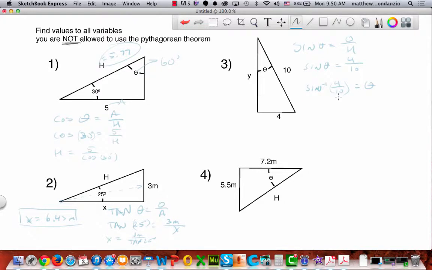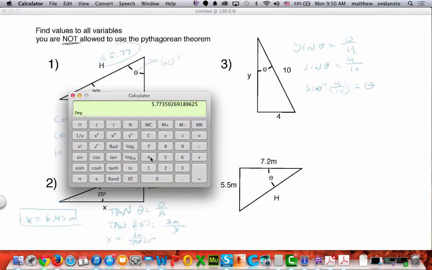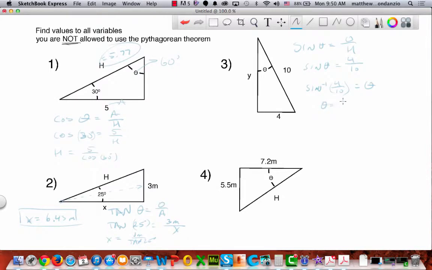Okay? So now let's do that on our calculator just so we can see that. So 4 divided by 10, okay, so 0.4. And we're going to do the sine. Well, I don't see inverse sine here, so I have to do the shift button on my calculator, and I can see the -1. Do you guys see that? So the inverse sine of that is 23.57. Now look, I've got to be in what do I need to be in, Harrison? Degrees. Beautiful. There you are. So that means theta equals 23.58. So theta equals 23.58 degrees.